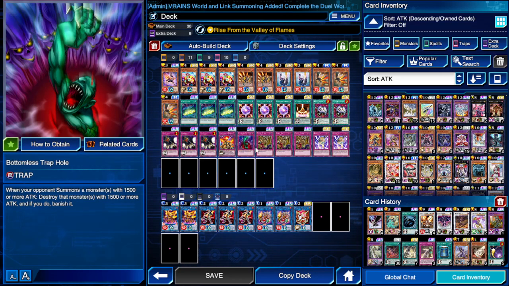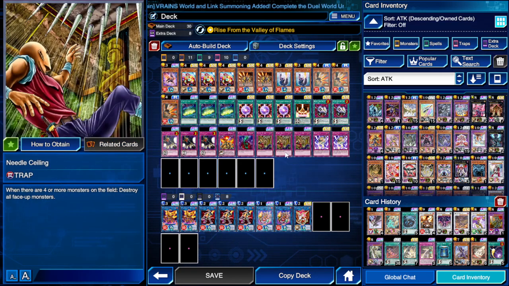Okay, so now we're going to go over the rest of the deck in total. Alright, so the rest of the deck is 3 Needle Ceiling. Now, I know a lot of this trap lineup is very expensive. This deck looks very expensive. Okay, and it is, but you could shorten it down to make a free-to-play version. You don't need all the exact back row that I have.